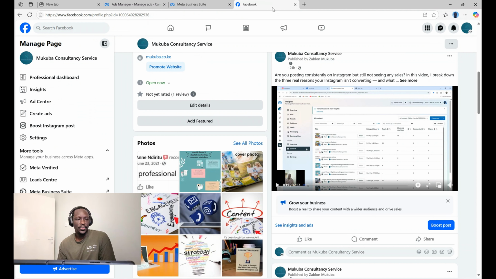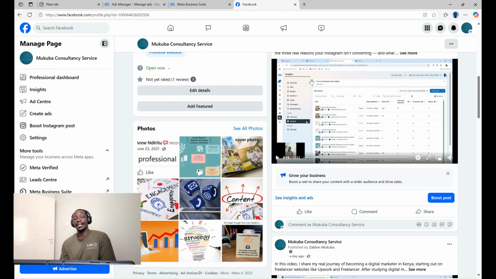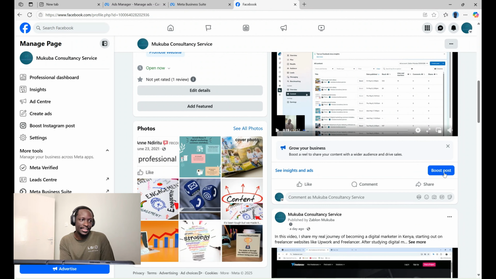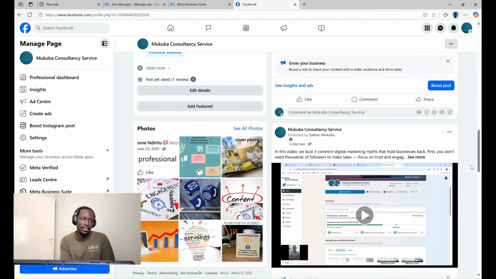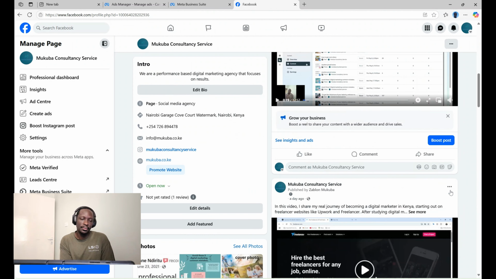What is a boosted post? A boosted post is just any post of yours that has this option for more people to see your ads. It's just a feature that spreads your content quickly, and it's very simple to use. Why do people use a boosting option? It's easy to do because you just pick a post from your page, like this one, this one, this one. It's very simple to set up.